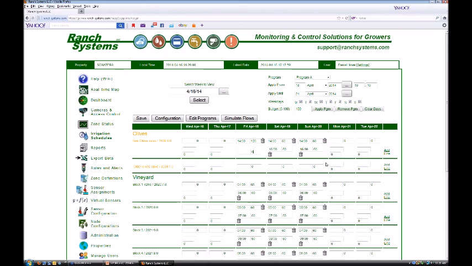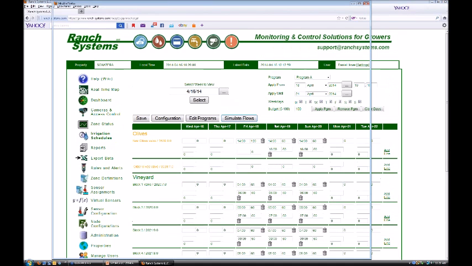All the automated mechanisms like the feedback, the alerts, and so on and so forth were configured in the configuration dialog. So once you've got the configuration set, you can come into the irrigation schedule, put your irrigation schedule together through a program, apply that program, and then the system takes care of itself. You can also simulate the flows from here and deduce how much flow this will create.